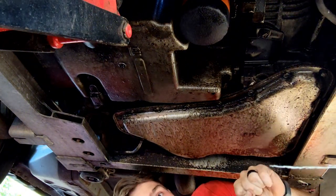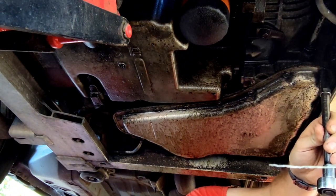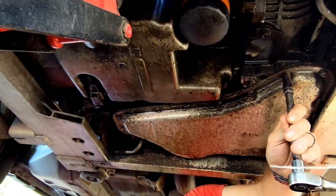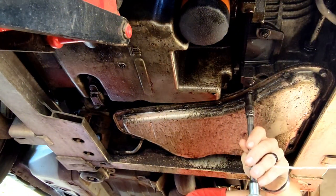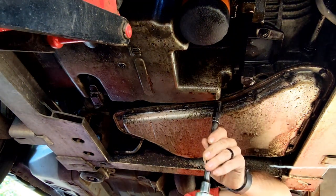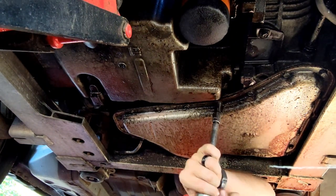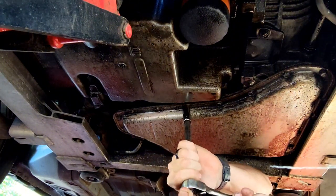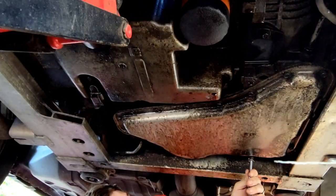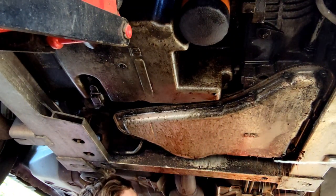I'm just a guy. But what I'm going to do is take all these pan bolts loose first and try not to dump transmission fluid on my head. I'm going to crack them loose, and I'm probably going to take this side more loose, because I want the fluid to come out this side, because that's how the car's leaning. I'm just taking these loose first. So first step, remove the transmission pan. Here it comes. All right, coming out that corner. Nice.